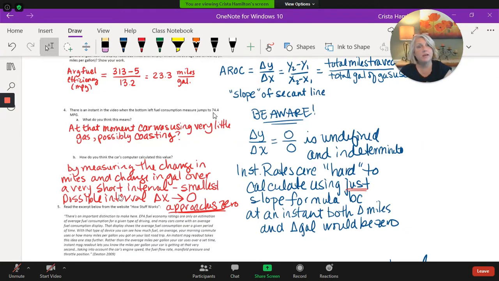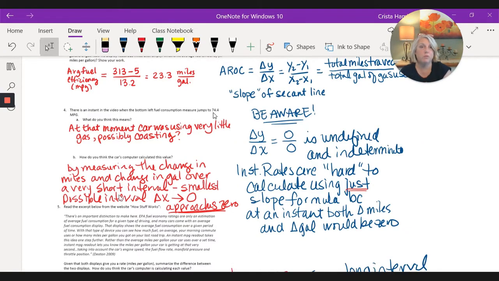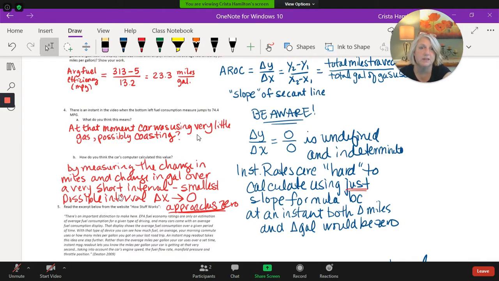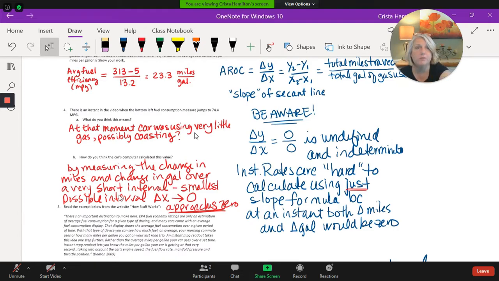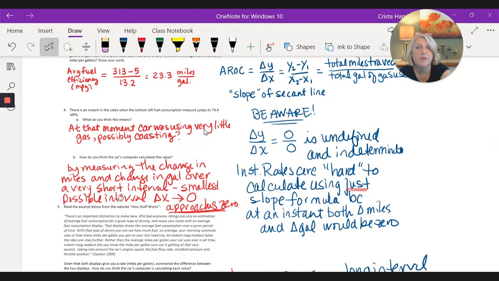But remember the idea is that it could be going to infinity because we have to let the increments get smaller and smaller and smaller. And it may be that that's the limit or the tangent line, that the car is just sitting there. Maybe that's your baseline consumption of miles per gallon, going to be the 74.4 when you just sit there and just let the engine idle. I mean, we don't know that.